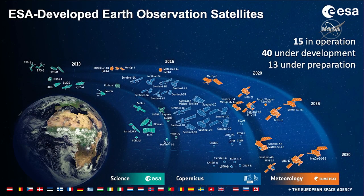If we go to the next slide, it shows the portfolio of Earth observation satellites which we are currently developing in Europe through the European Space Agency. Copernicus, you see here in the middle, which is the orbit with the most crowded space of satellites. Michael Freilich, Sentinel-6, is somewhere in the middle. Copernicus is led by the European Commission, as Pierre was just explaining. The European Commission defines the policy priorities and the user requirements, but also gives the majority of the funding and the leadership overall of Copernicus. And I'm very happy to see a very strong leadership of Copernicus by the European Commission, which is essential to have the program in place.